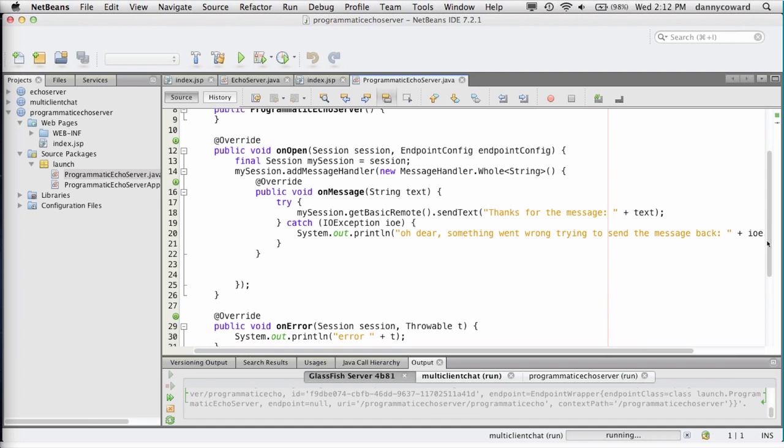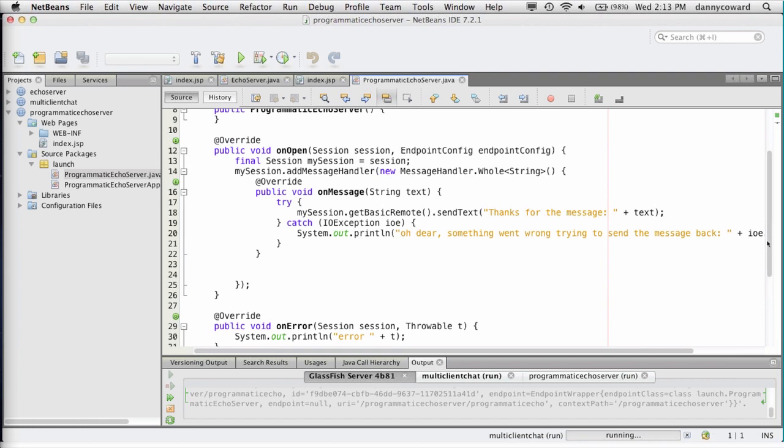And it requires you to override the onMessage method, which takes the single message string parameter. Now, in our implementation of the message handler here, what we're doing is getting a handle using the getBasicRemote method on the session object.